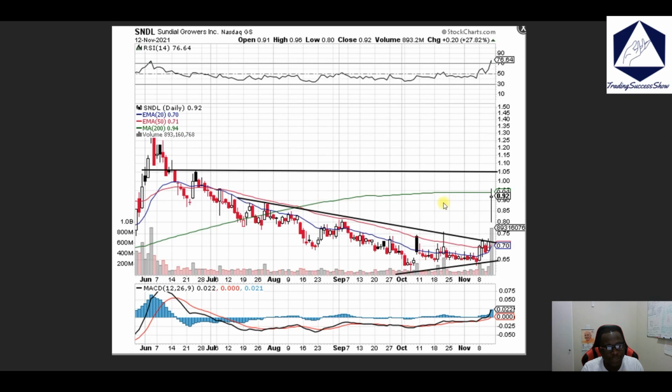And for this SNDL, with the marijuana and cannabis and all those good stuff coming into radar, I'll be expecting price to really reclaim the $1 zone so that this can regain listing in the coming days. The volume that really came on Friday was really a fantastic one. So keep an eye for the coming weeks for this to really show us the true color of the fundamentals on the weed industry.